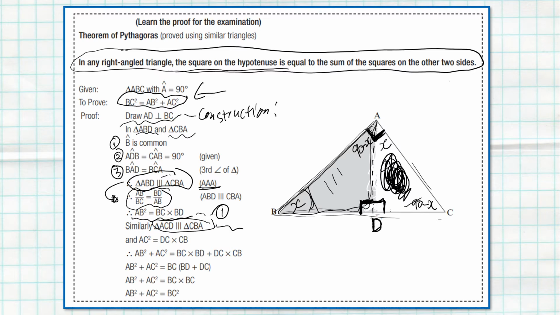Then from this one, we can go to proportionality, right? So they went to proportionality, and after cross multiplying, they select that proportionality that, when they are cross multiplying, will give a square. So after cross multiplying, obviously, we get AC squared is equal to DC times CB, right? So now we have our square, and this is our equation two.